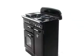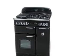So whether space is at a premium or you're looking for a great looking cooker, the Classic 90 from Rangemaster gives you the complete solution.